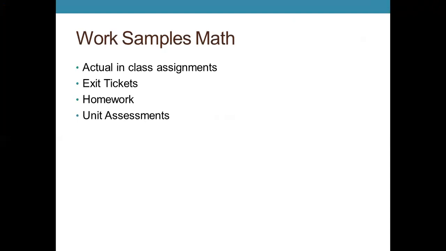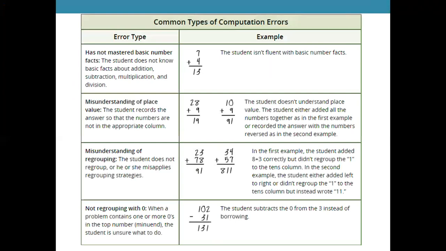So that is coming. But when analyzing work samples in math, we can be looking at exit tickets, actual in-class assignments and worksheets, homework, unit assessments, really anything the student is already doing to see what their scores are on those assessments, but more importantly, where they're making errors and where they're showing mastery. That error analysis piece is really huge when it comes to math because it, of course, tells us their baseline and tells us what skills we need to teach.